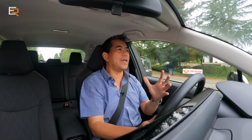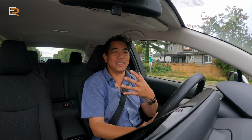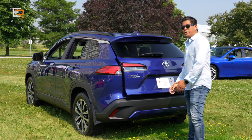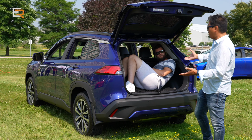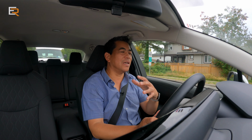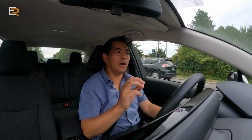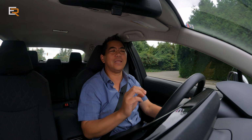The Corolla franchise has been expanding over the years. You have different body styles now. You have the sedan that we're driving right now. You have the hatchback. You have different powertrains. You have the new Corolla Cross, which is their mini utility, and that's going to be available with all-wheel drive. And then you have the thrifty hybrid that we're driving here. And because of all these different Corollas, I think that's just going to cement their place on top of the best-selling vehicle. I don't think anyone's going to touch them for many, many years.